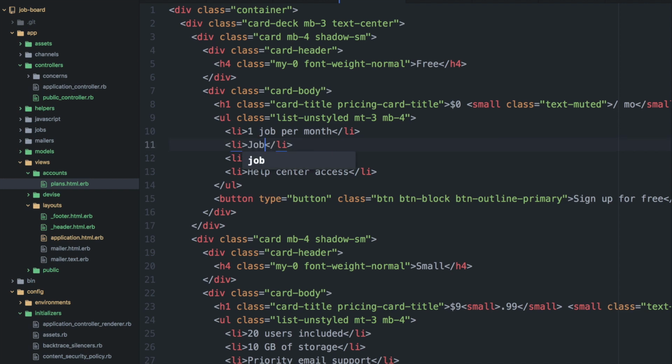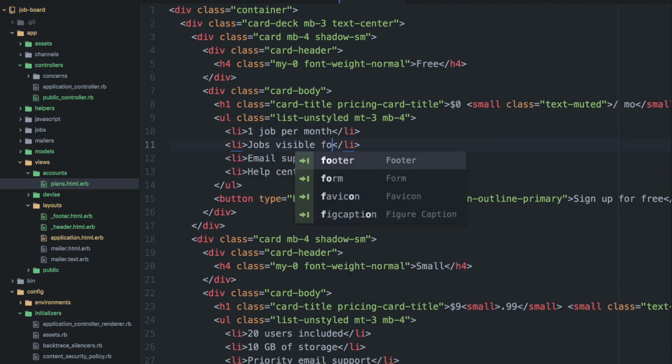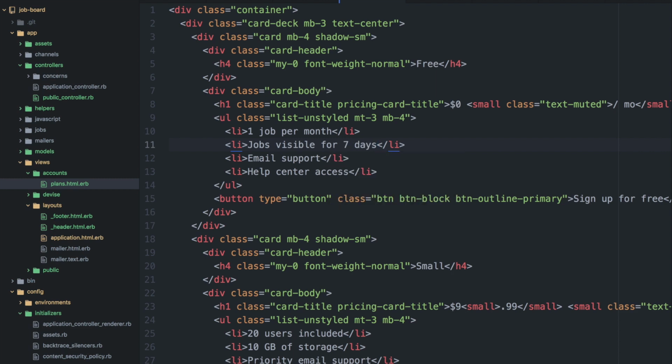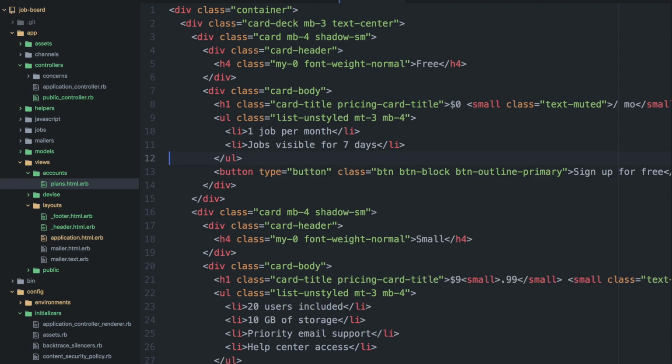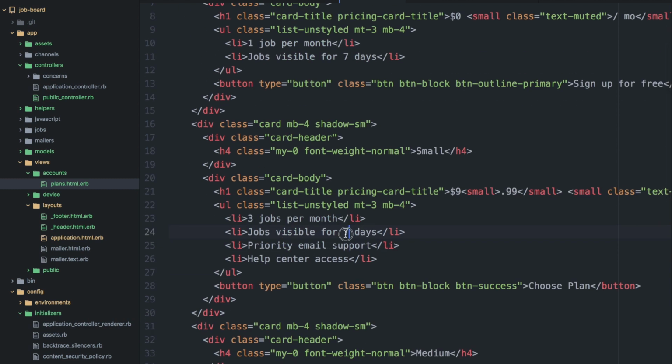I know I wasn't gonna do too much around the content, but just something really, really simple just to make this look the part. And it will also help us to understand how each of these plans work. So they're based on how many jobs per month. So we can match the number of jobs up with the tiers that we have set in Stripe.